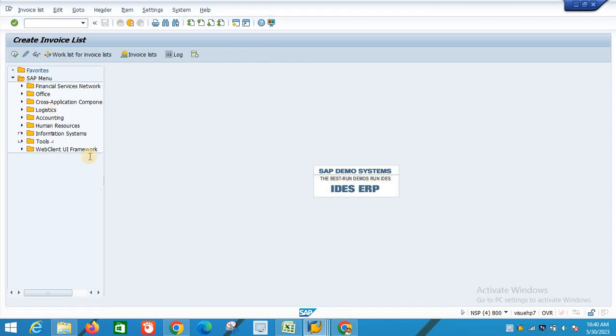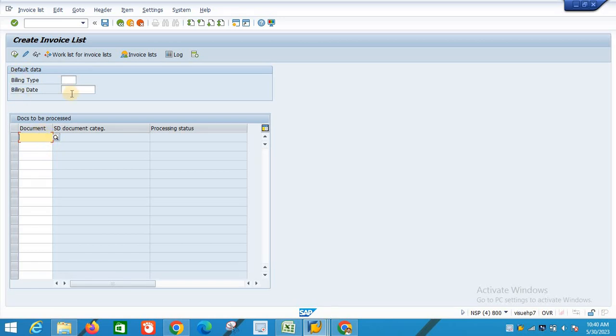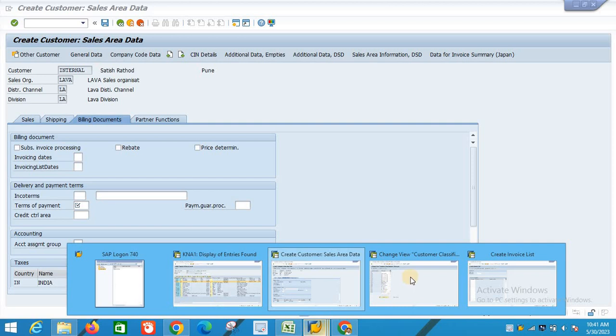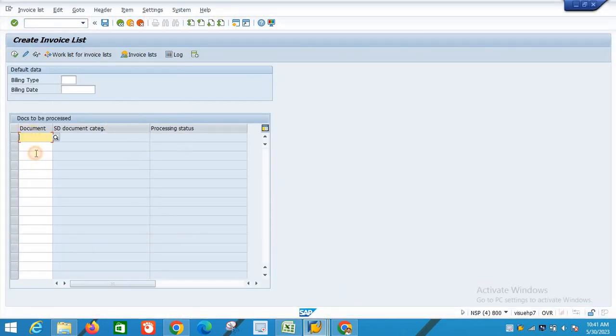Okay, if you go here, I will show you what happens. Here we have to mention the calendar, on the 25th or whatever the date is. If we mention the calendar as, let's say, the 15th of every month, then even though we try to do the invoice, the system won't allow it. And if you want to process the invoices in 1 day, then you can mention that on the document here, along with the billing type, and we execute it. So all the invoices are supposed to be created in 1 day. You are getting my point?